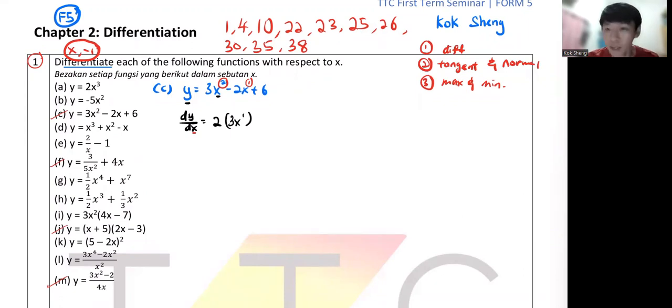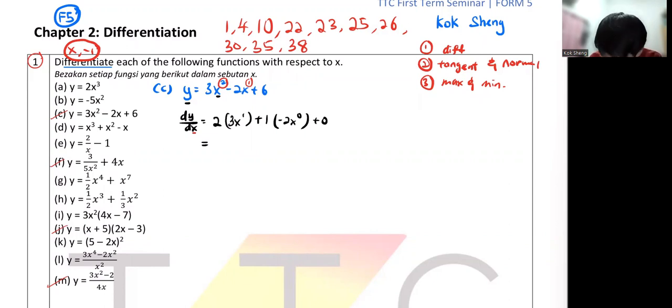So that's the way you do the differentiation. The second one is also the same: the power is 1, times with negative 2x, and the power itself needs to minus 1. Good. The last one, positive 6. You can see the positive 6 has no x, right? So whatever number has no x, after you differentiate, you must get 0 as the answer. No matter what number, if there is no x, then it is 0.